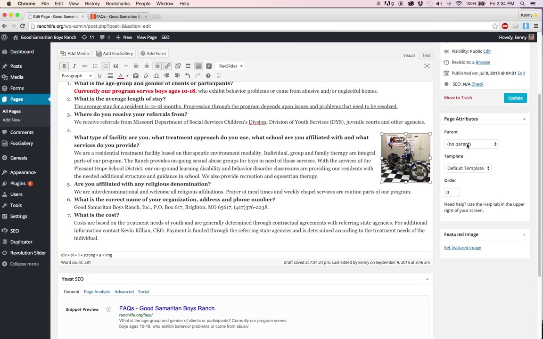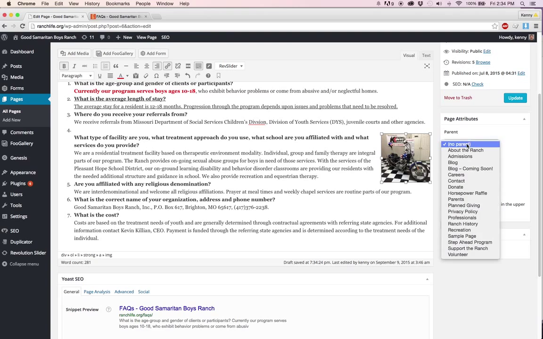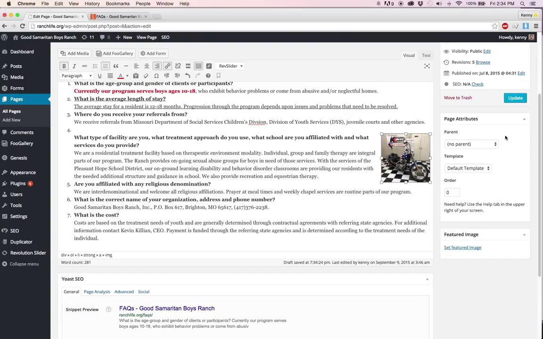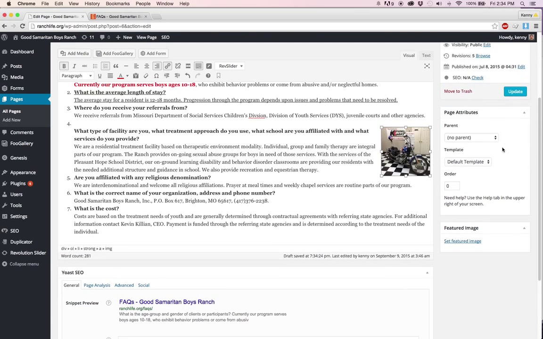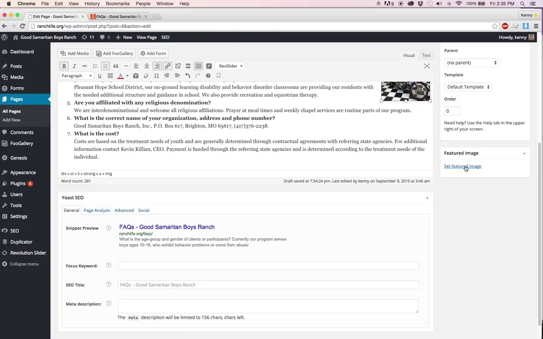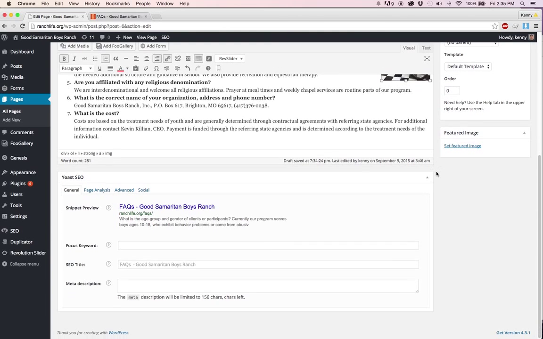Over here on the right side we have page attributes, and so we have parent, and so we can make it so that we have parent and children pages. And in the context of this website, that doesn't make any difference on what happens for the end user, but it could make it easier for you to organize what is happening within your website. You don't need to worry about order. You could set a featured image. There wouldn't be a particular reason to for these pages the way we have it set up right now. Now in post, that's something you'll very much want to do, and we'll look at that in a different video. But right now, there would be no reason to do that.